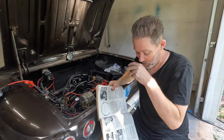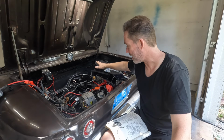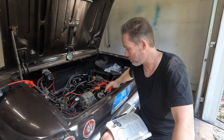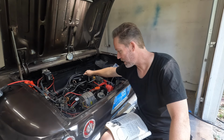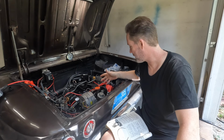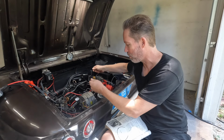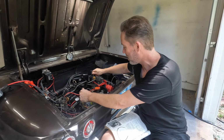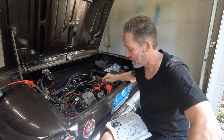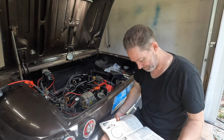Now, since I can't control the choke all the time, I just disconnected it, and if I force it, I can get it to run at about 1100 to 1200 RPM, if I just hold it at that level. I attempted to move on to other steps, but I can't get this turnbuckle. It's too tricky with only two hands, right? To start it, get it going at 1200, and then adjust something to keep it at 1200. I haven't been able to do it yet. But still, that's not gonna do us really any good.